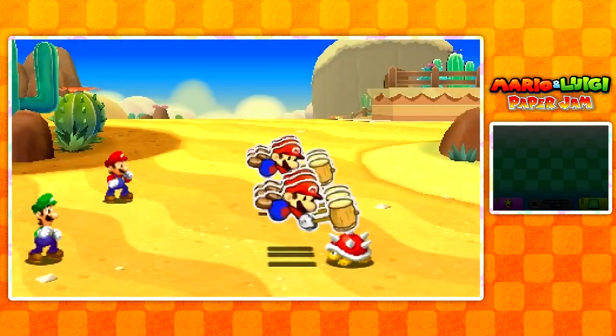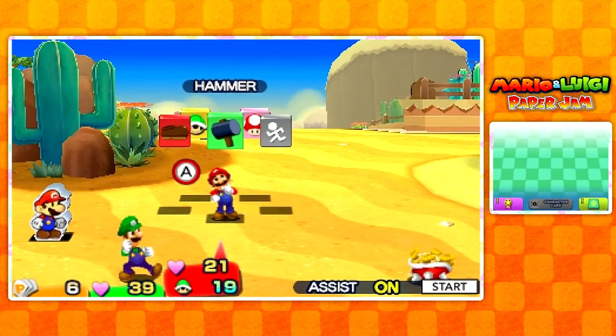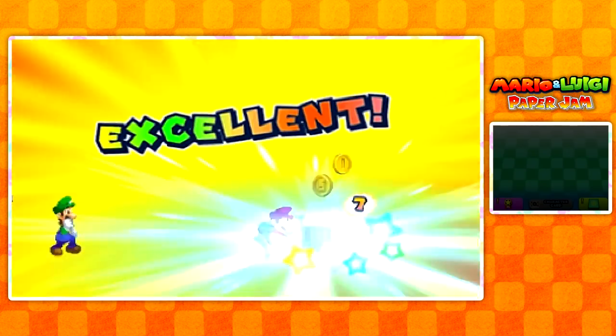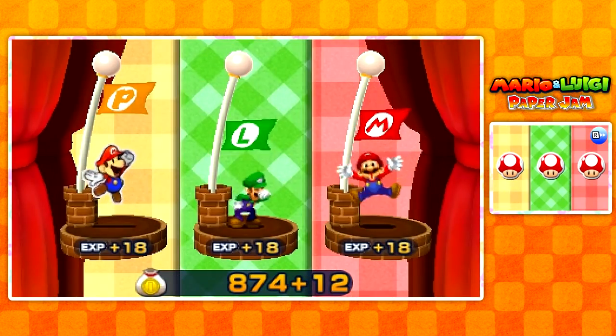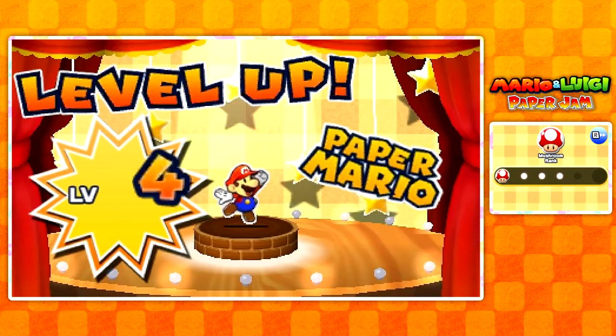And I forgot Paper Mario's hammer attack is like that, considering that he has copy flowers on him. Excellent paper hammer attack. I could get an excellent one with Lomario. Lomario, that's his new name. They should have a kid and name it Lomario. Or Muigi. Muigi.